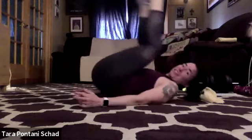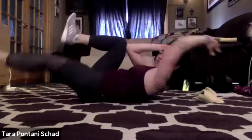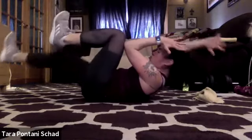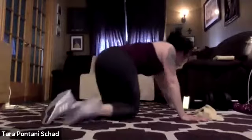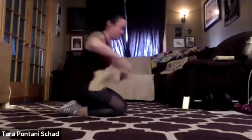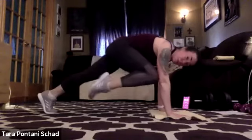Then number four, you're gonna get into a little ball. Maybe you feel like curling into a ball at times. And you have knee to elbow. Then I want you to straighten one leg and arm, come back in, straighten and hold, come back in. And those are your four moves. Let's hit it, okay? High plank, knee to elbow, in three, in two. Here we go.